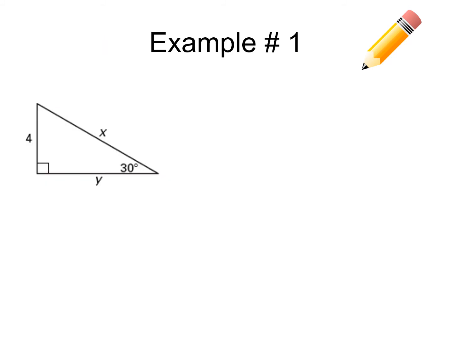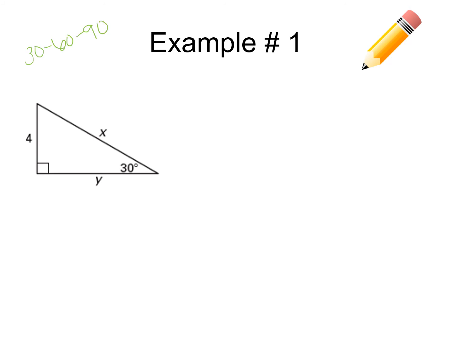All right, so here we go, example 1. We are going to want to first off figure out which of the 2 special right triangles we're dealing with here. So when we look inside this triangle, I need to determine, is it a 45, 45, 90, or is it a 30, 60, 90? Well, if you look here, the label tells us immediately that it's going to be our 30, 60, 90. So we have a 30, 60, 90.